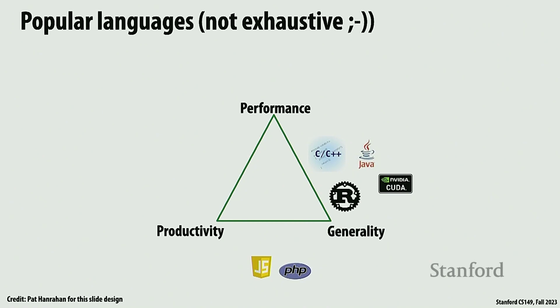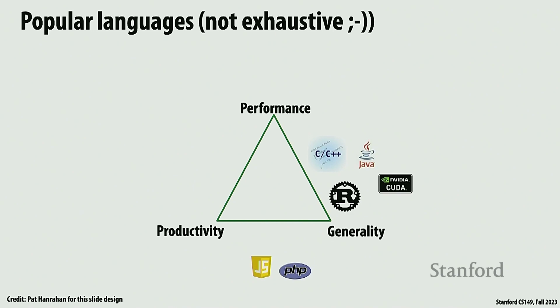axis, right? Like if you're a web developer, you might write a lot of code in JavaScript. You can write whatever you want in JavaScript, and you can hack some stuff up pretty quick, but it's not going to be that fast. Or if you're writing here in C++ or Rust, and I'll even put Java and CUDA in this category, these are all different levels of performance, to be honest, but you can write whatever you want again, and you'd choose to use C or C++. So that would be your thing.